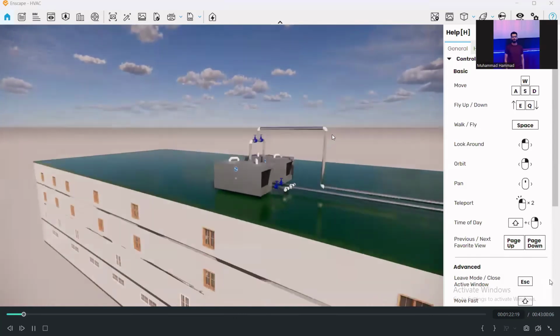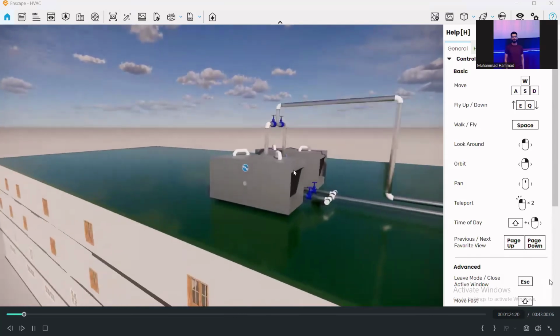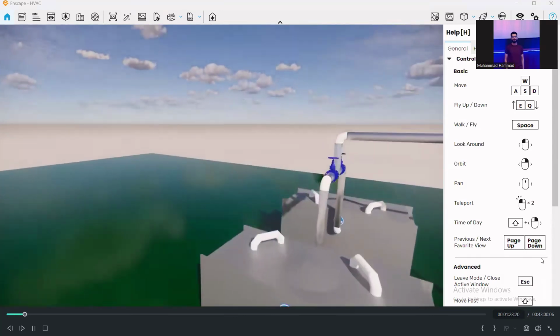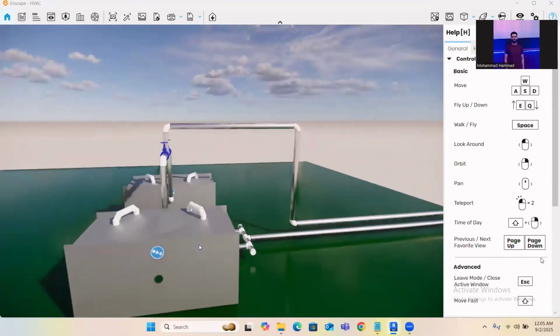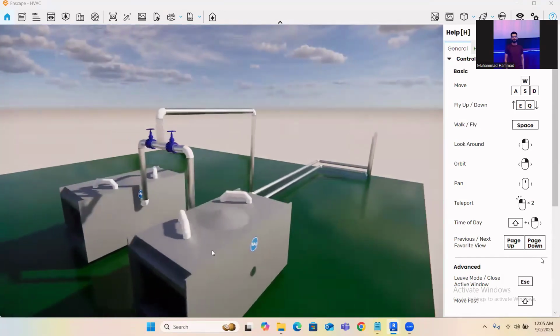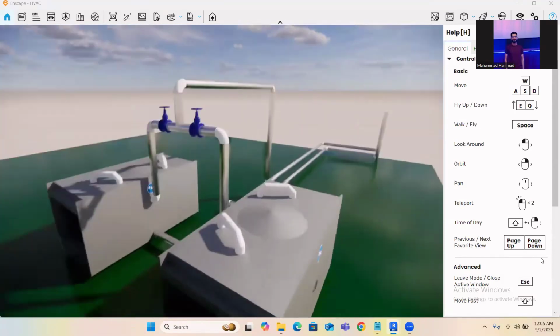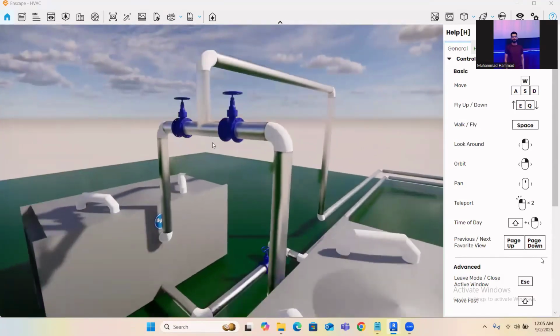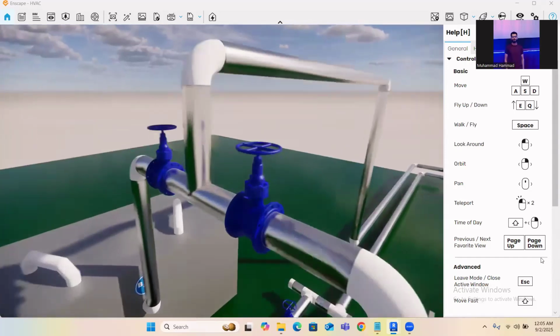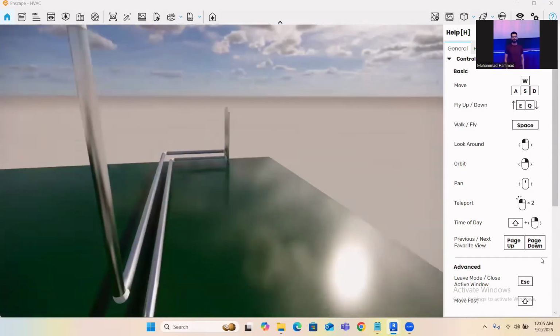So here we can see that I have got these cooling towers at the roof of this building. I created an architectural model of a three-story building to show you this HVAC work. So here at the top, these are the cooling towers, and here we can see this valve assembly. These are the gate valves, and they have a common head.